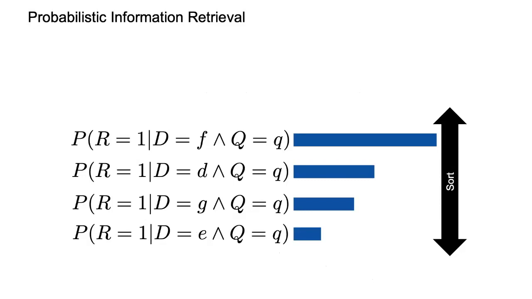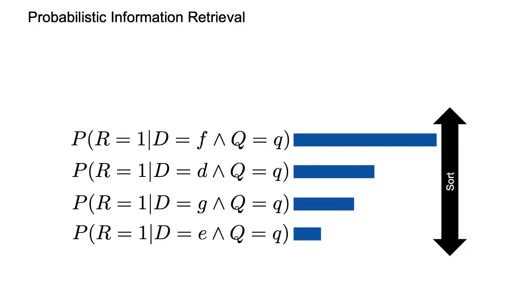Then we moved on to what I told you is the master's level with probabilistic information retrieval, which is yet another way of doing information retrieval. And here the paradigm is to sort the documents by probability of relevance to the query. The higher the probability of relevance, the higher the score, and the lower the probability of relevance, the lower the score, right? So here we sort them by this probability of relevance. However, we saw that computing that directly is just impossible. It's like computing the probability that it's raining outside.